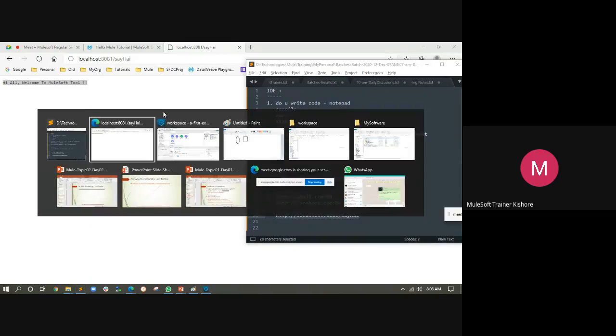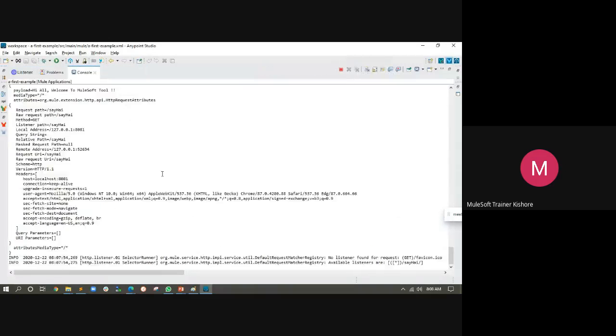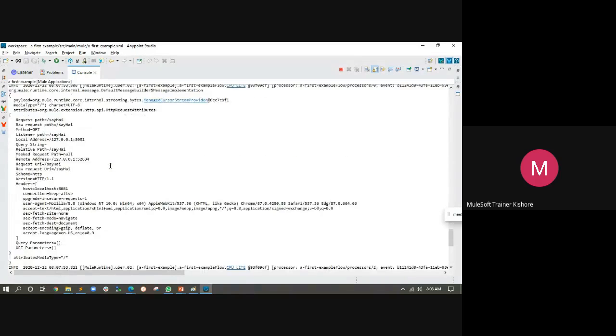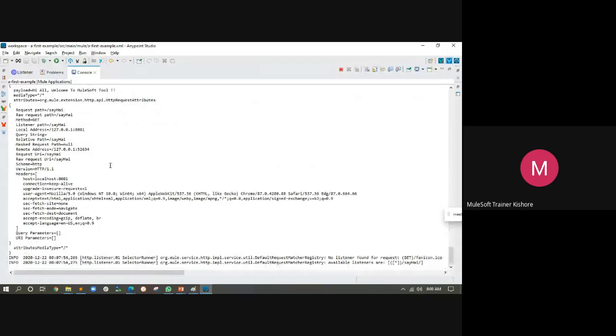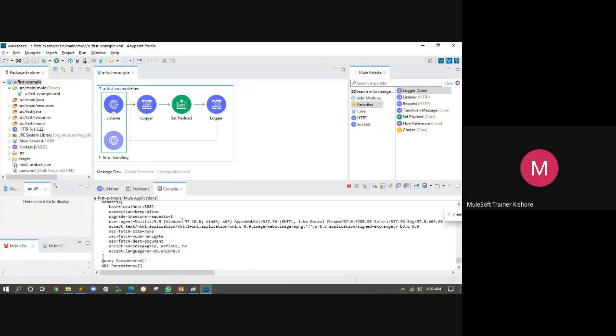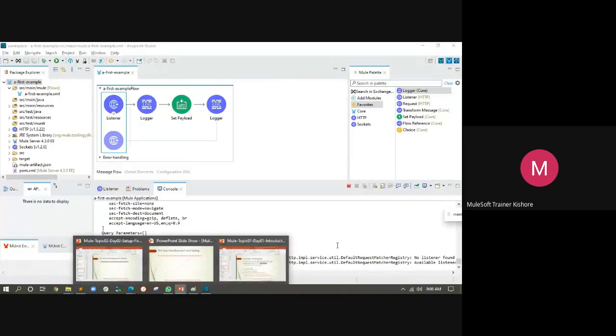And along with that, we have added two loggers. So after deployed, whatever is printed is our logger. So this is the deployed message. After that, it has printed something in the loggers. That is due to the help of our loggers. It gets printed here. So this is how you will execute your first Mule example.